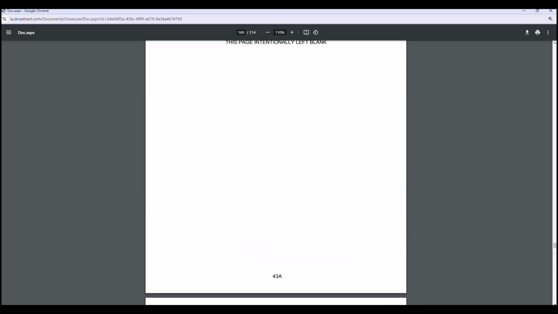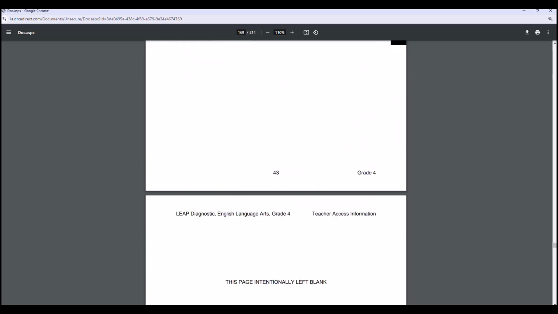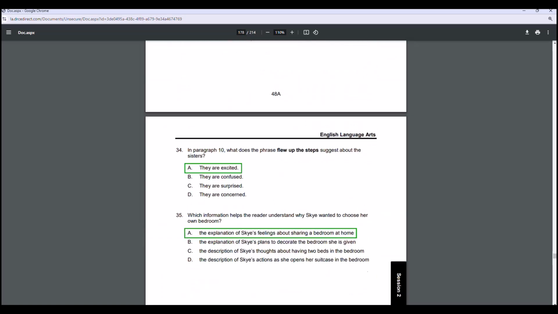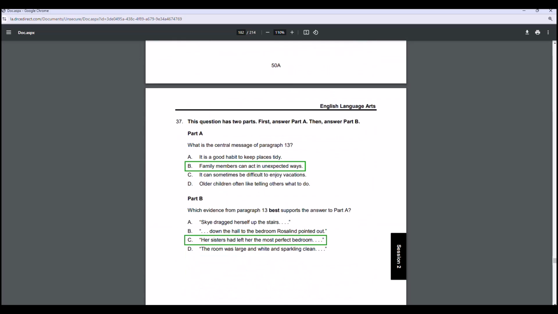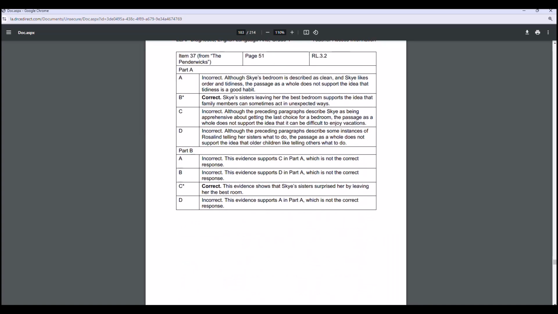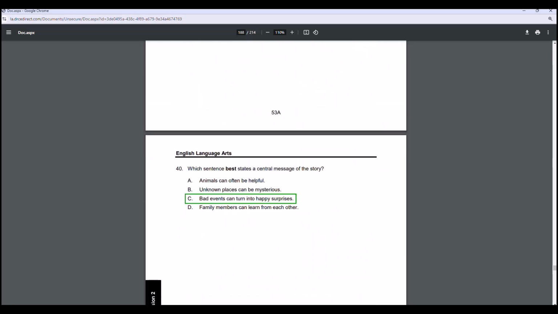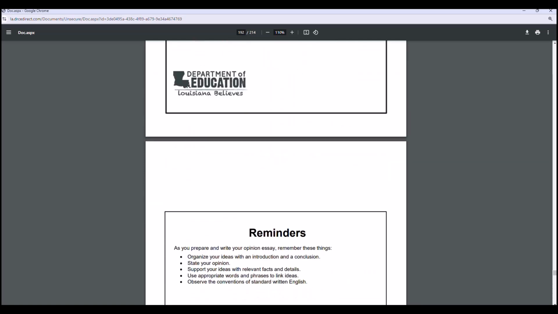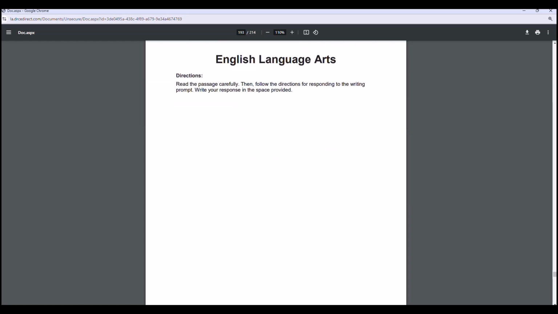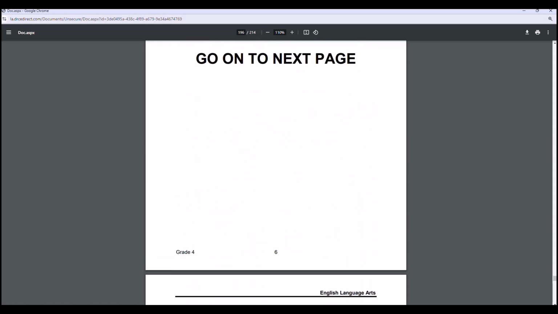So this was number 30, but they don't have the session that was on. I'm just going to scroll down. We don't have that many pages left. 34, 35, 36. Scrolling down. There are 214 pages for this one. 38, 39. There are a lot of problems on that test, right? A lot of questions, a lot of items. 40. And then it looks like, okay, yeah, so it looks like the 3rd session would be the writing response.